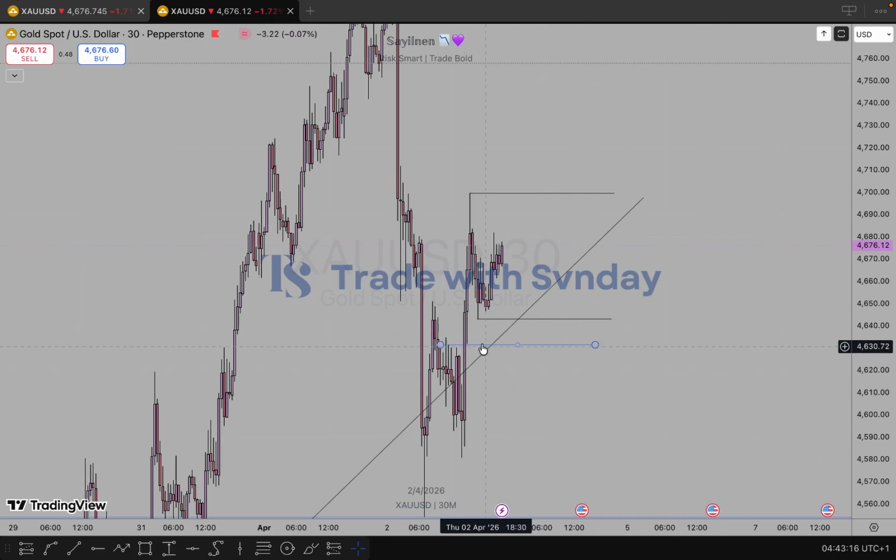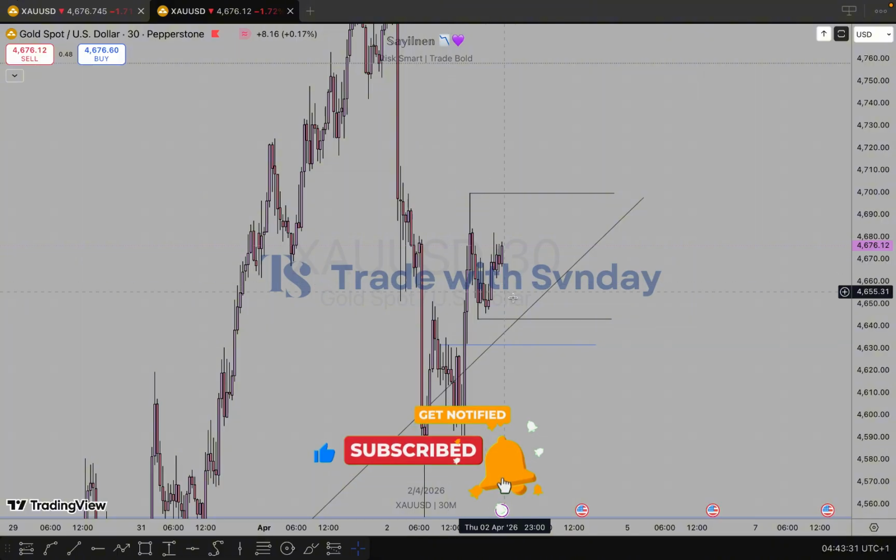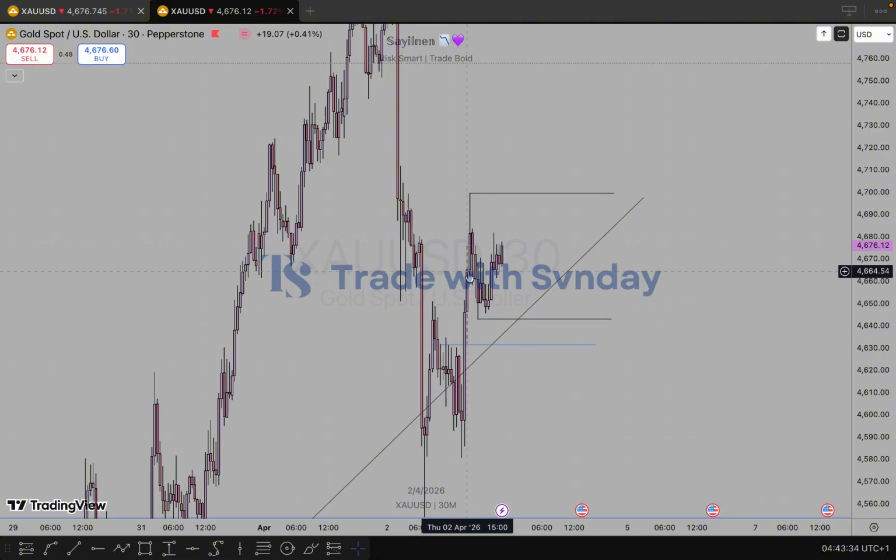So I'll be marking out this level as that point, and I want us to even take note of what happened here. You could see this negative candle that was trying to reject higher. Next we saw a few candles closing below this low. Most times, remember, if you watched the last video, you should know this, price tends to react at around 50% of this wick, and you could see we saw that reaction. But then instead of price holding that reaction down to push lower, we're seeing price falling back in and pushing higher and higher.